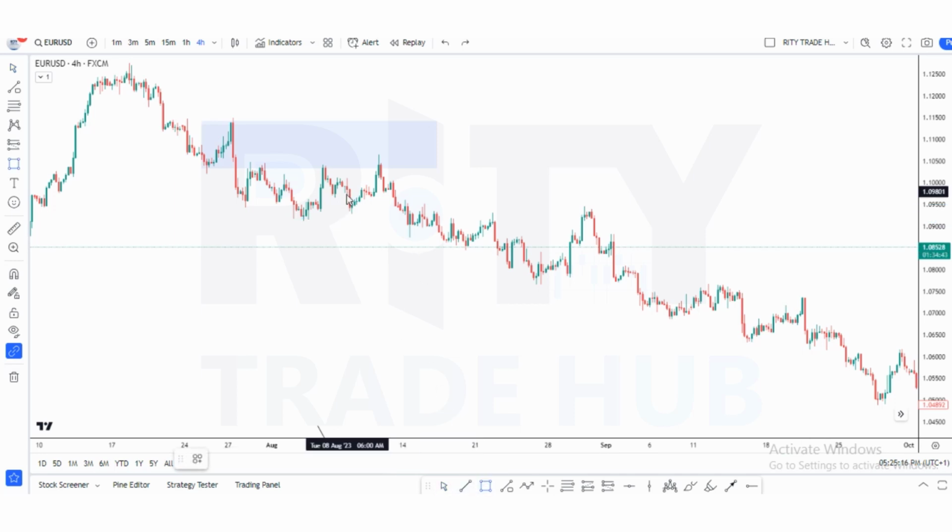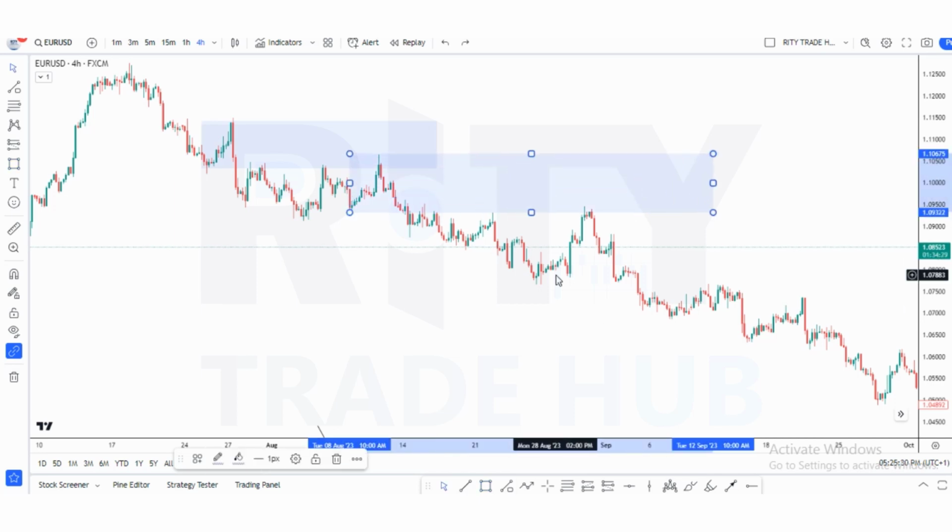So moving on, let's mark out this as our last buying move because it took out the high of this level. So this is our last buying move. As you can see, price did mitigate the order flow. Right here we can see price mitigate the order flow after inducement has been taken out.